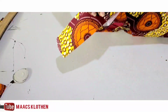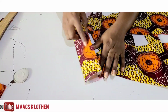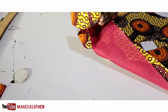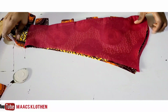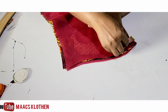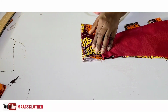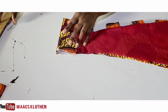After, we'll open it this way, place this inside this way, and then place this on top. And then we are going to sew everything through this way. Do you get it? So after sewing, we are going to put it together this way, and this, and then you have to determine where the front armhole is. So this is where the front armhole is. So you are going to place our armhole, which is 8.5 plus 1, making 9.5, and then we'll come here and then measure the sleeve 4.5, the wrist 4.5, and then I'm going to join it this way.